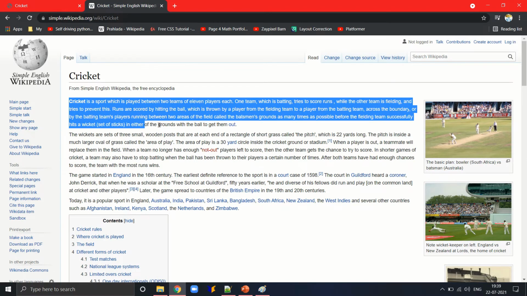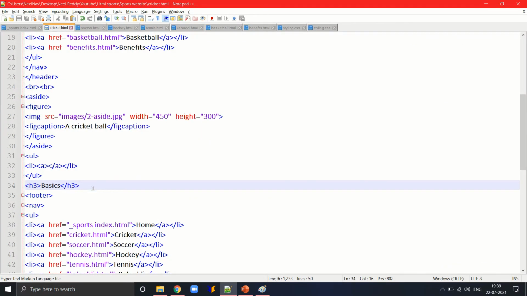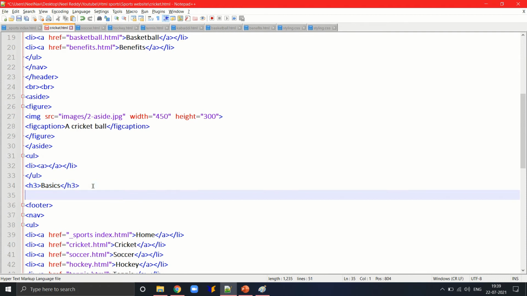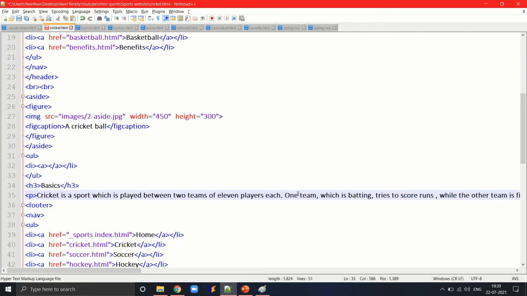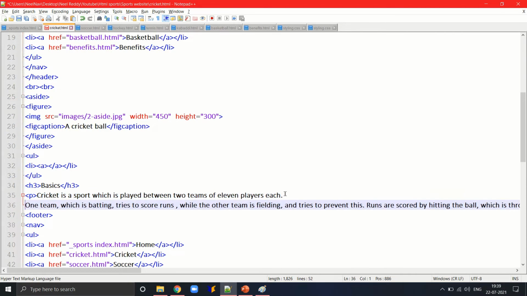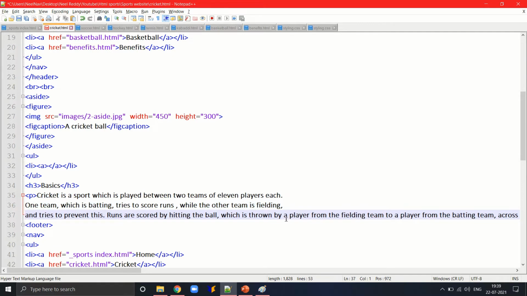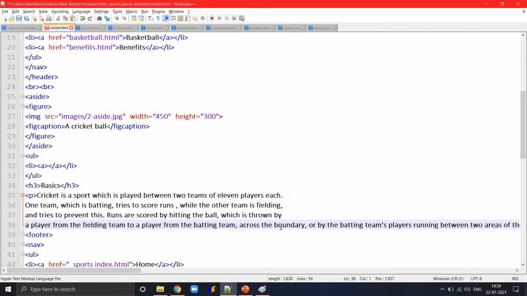So I'm just gonna take in this first paragraph, and I'm gonna paste it in a paragraph after this part. And if it extends in a line like this for you, don't worry. If we just need to do something, we can just click enter wherever we want to make it like a paragraph.